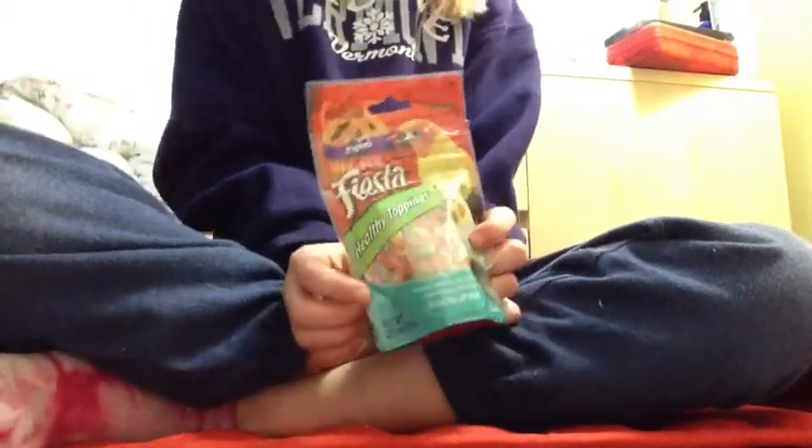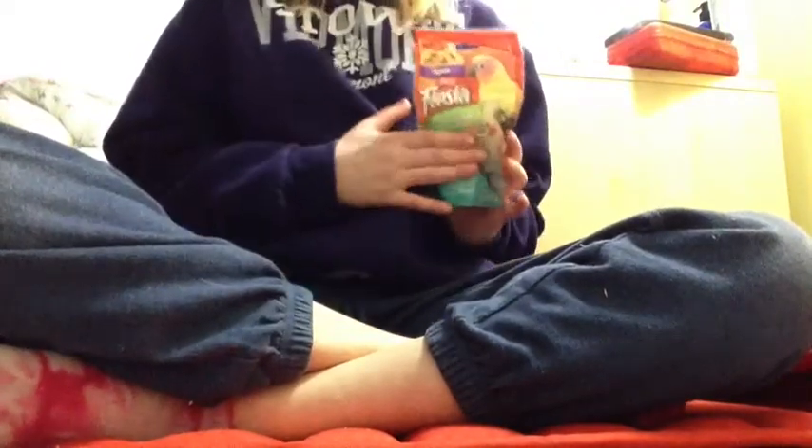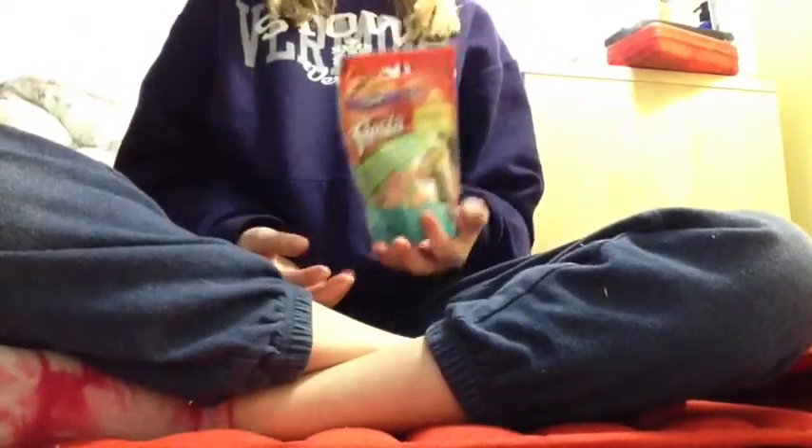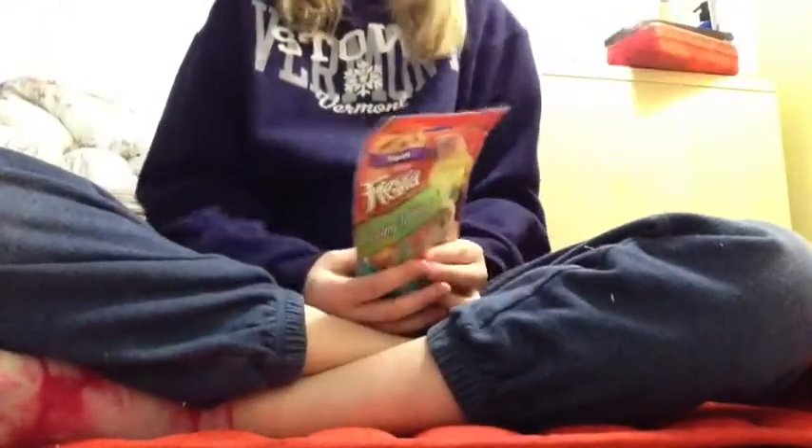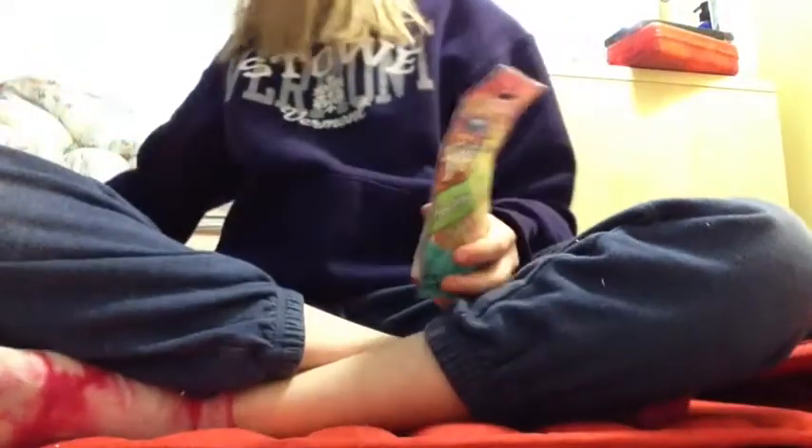The next one I want you guys to get is the KTBS Pie Healthy Topping. These are really great. Even though these are for birds — I actually have both the small animal and the bird versions — in my other video I mention they're basically the same: they both have dried papaya and artificial color. So it's pretty much the same, and it's really healthy for them, though it does look like it has a lot of sugar.